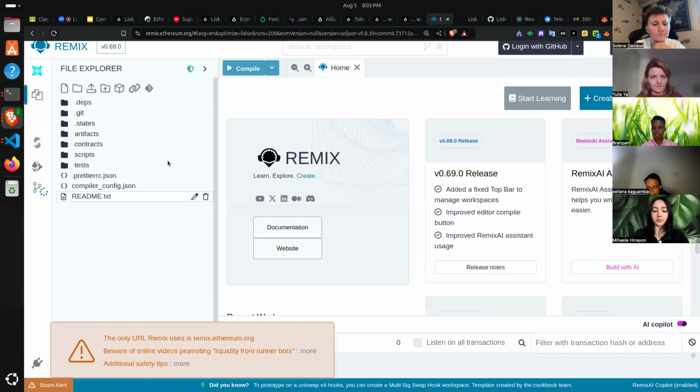Okay, so we are back. As you've seen, I've just pressed the Injected Provider MetaMask, and then we get a pop-up of MetaMask. It asks you to connect to Remix, the site that you're using, and when you connect, it's now connected, and you can see your public address on it. So okay, we have to compile the first contract.